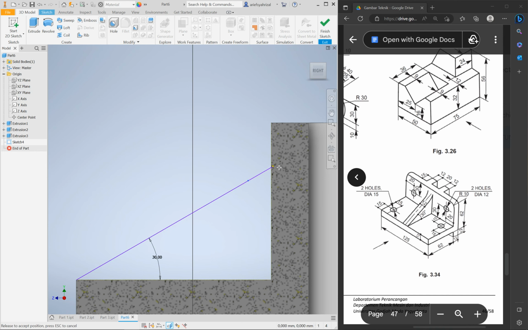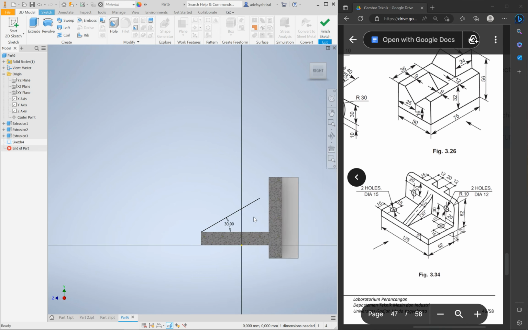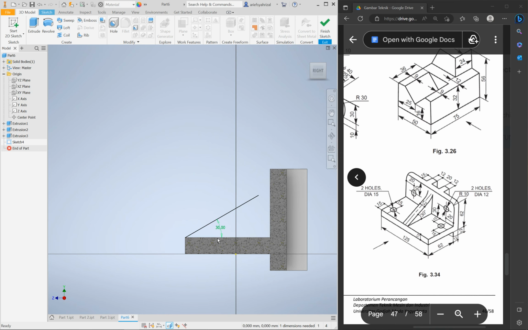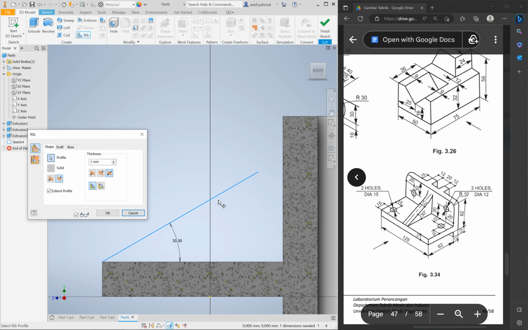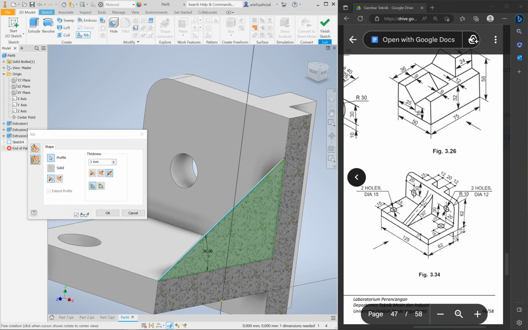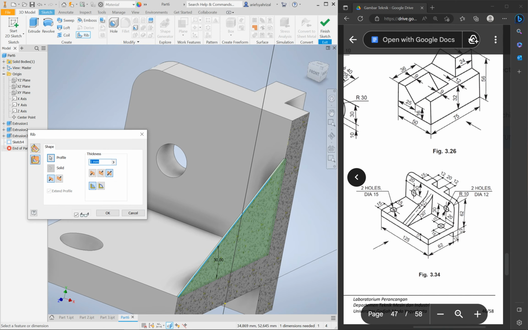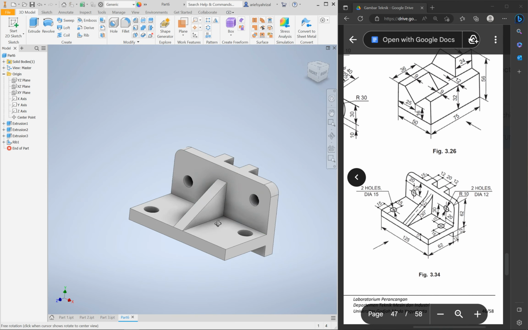So in order to use the rib feature, suppose I have my dimension from here to here with an angle of 30 degrees, and if I extend this line right here it is going to intersect with this line. Okay, then we're going to use rib and select this, and parallel to sketch here. And the thickness is 12, so we select 12 and click OK. And this is how it looks.